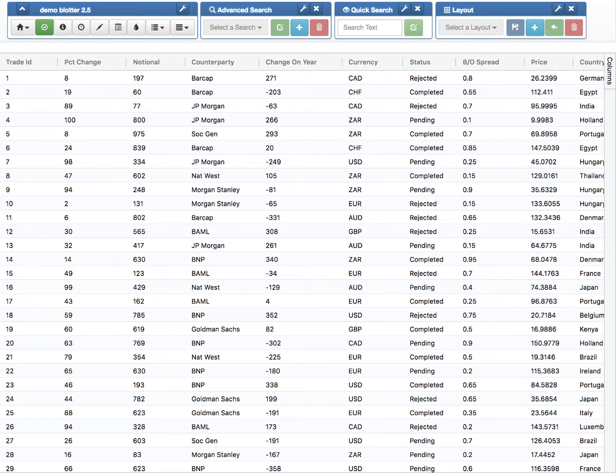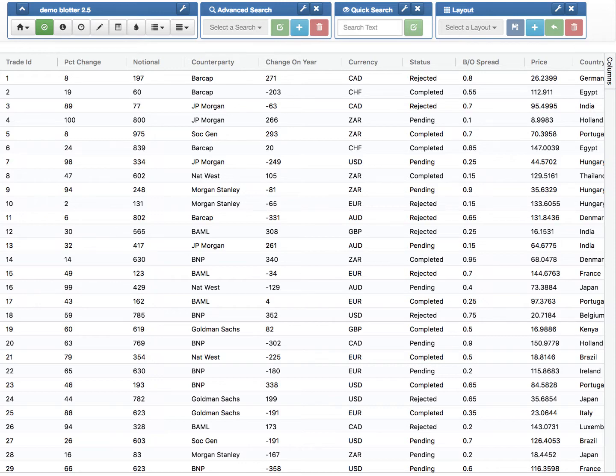So a couple of clients have recently asked us whether it would be possible in the Adaptable Blotter to create a column visual indicator of a value. So rather than just seeing the text, to be able to see that value in some kind of visually appealing way, but to do it in such a way that you didn't need to write a whole load of code at design time, and also so that users will be able to create them themselves at runtime. So that's what we've done. We've called it %bars, and this is how it works.